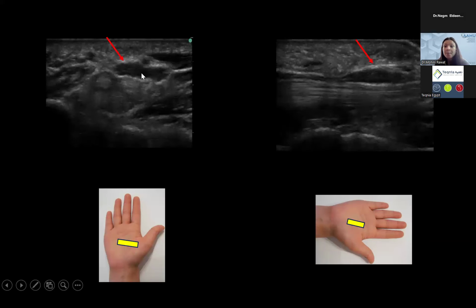This is the palm area. As you can see, this is the placement of the probe. This is short axis, this is long axis, and look at this big swelling of the nerve. This enlargement is happening at the site where the nerve becomes a digital nerve, which means this is the site where you should not see even the main trunk of that median nerve. You see the nerve splitting into multiple branches, and we see this big swelling.